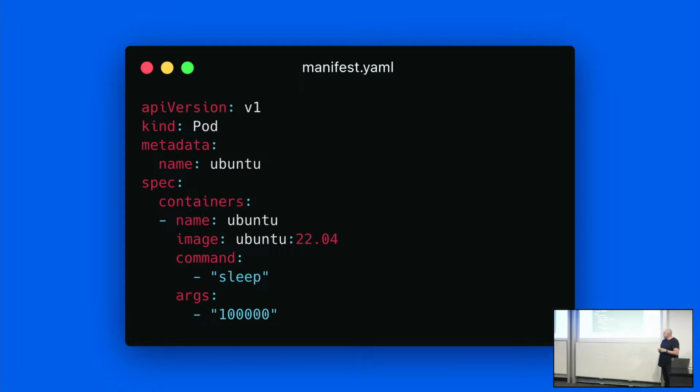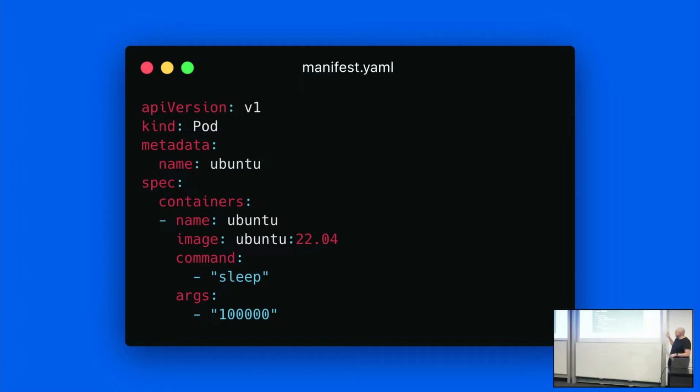One of the things you might run into, because I don't often submit things by hand anymore, is that if you don't give it a command and an argument, it will spin up, shut down, think something's gone wrong, spin up, shut down, and it will just go on like that forever. Again, you can theoretically be very confused. But in this case, we've spun up a whole Ubuntu operating system, and we can also exec into that pod and use it like a remote machine, should we wish to.